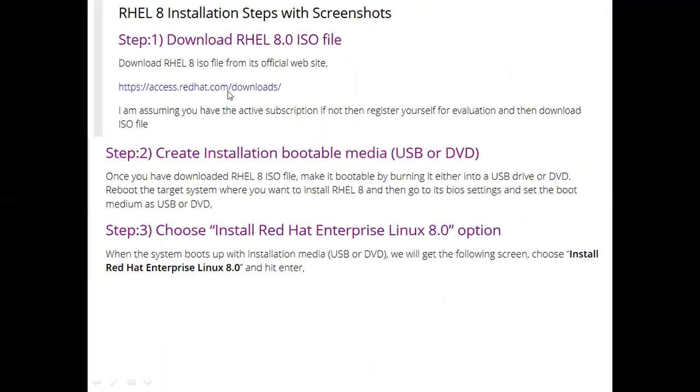Hat repository, like the download section, and we can download the DVD ISO image or only the boot ISO image. If you have a subscription, you can download only the boot image and do the installation. We have several options, and before installing RHEL 8, we need to understand what those options are. After downloading the ISO file, you can create a bootable installation media if you have a USB or a DVD, or if you have Red Hat subscription support, then you can also go through that.